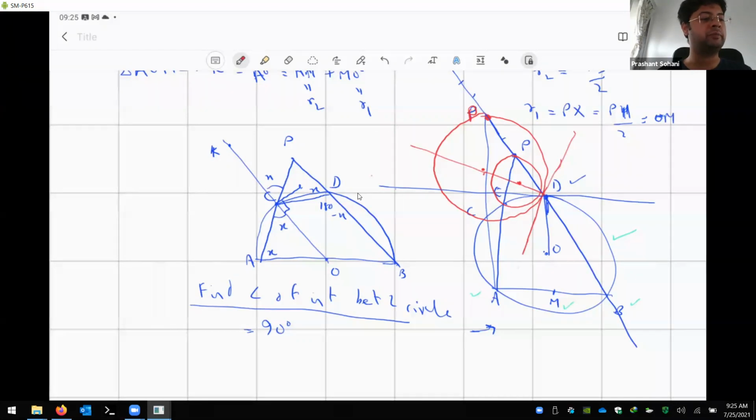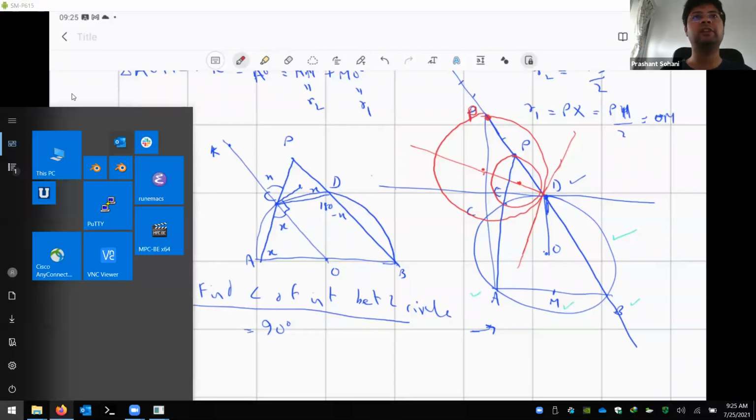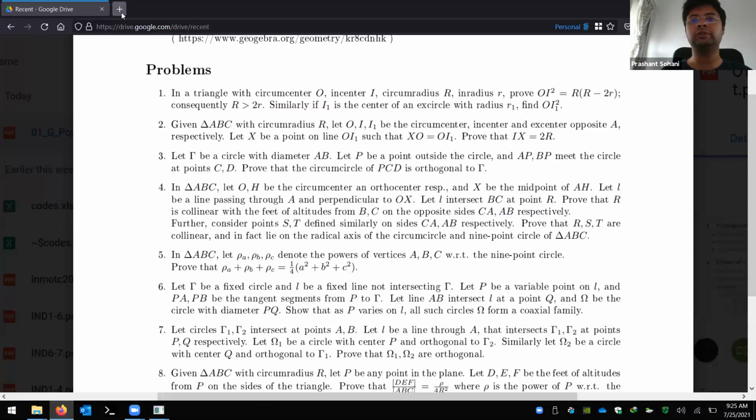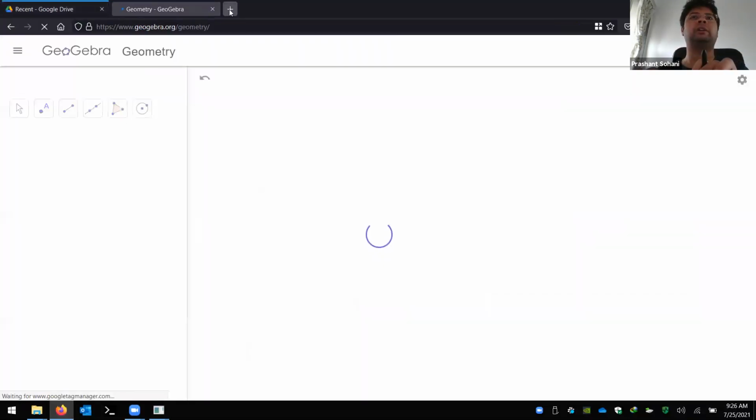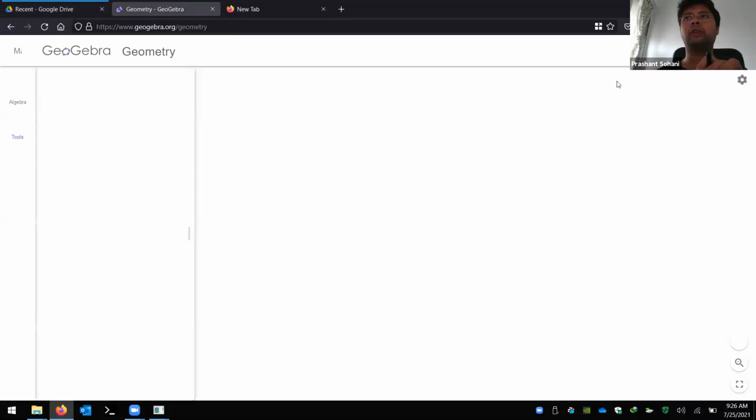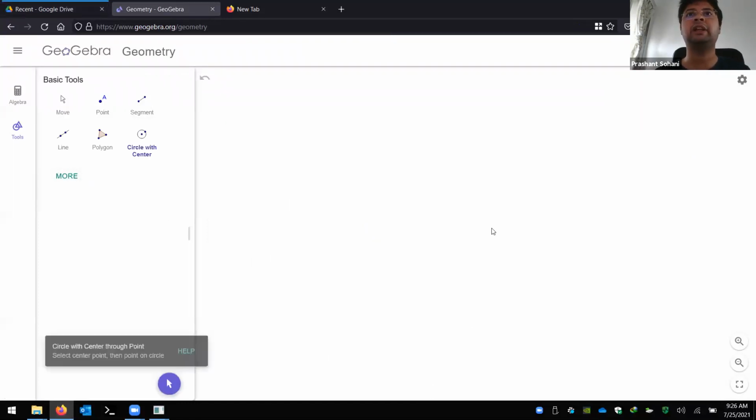So we can take some help from software like GeoGebra here. Of course we don't have the freedom to do this in exam, but while studying, you can use GeoGebra sometimes. But I'll warn you that you also have to be efficient at drawing the diagrams on paper. GeoGebra is a helpful tool to explore some ideas, but it is not a substitute for drawing on paper. Okay, but with that, let us give it a try.